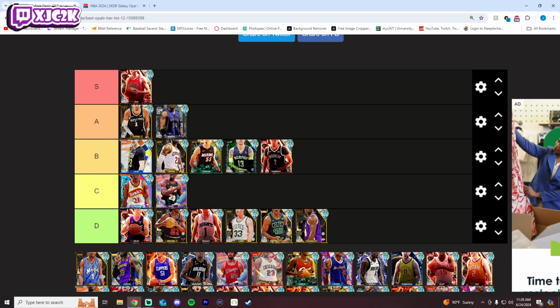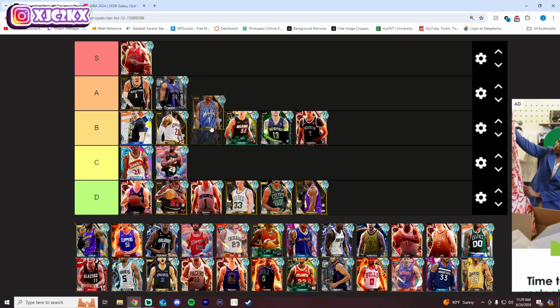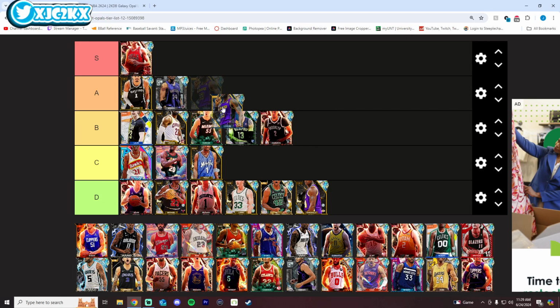Larry Bird is one of the worst Opals in the game. That card is awful. The free Larry Bird is not any good, so we're going D tier with him as well. And then we got T-Mac, who does not have Anchor, Unmovable Enforcer, or Brick Wall. Also does not have Chained Sigs, but he is a 6'8" shooting guard with a solid release and good offensive stats and badges. C tier, low C is probably fair, but not an amazing card.